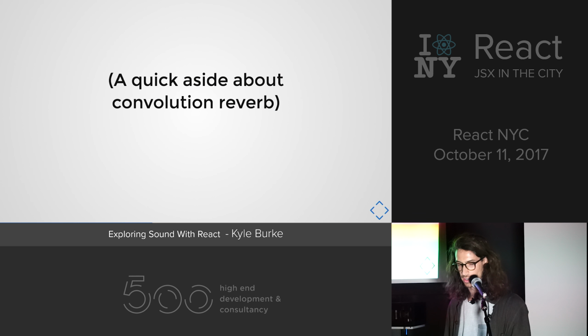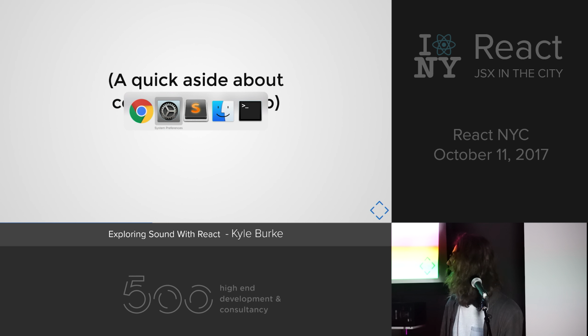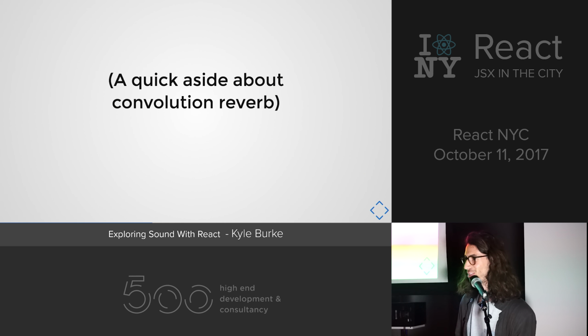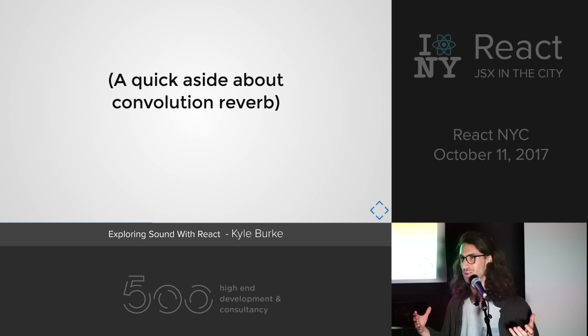So let's look at another effect, right? In this instance, we have a thing called a convolution reverb. And this is where I'm going to delve into a little bit of that third thing that I was talking about, where you can learn about music and effects. So someone created this thing called a convolution reverb, where you can take an impulse recording.